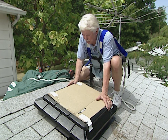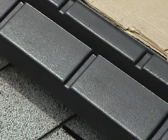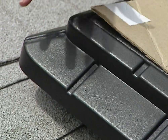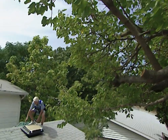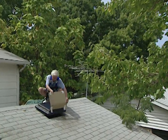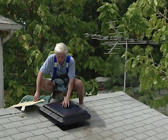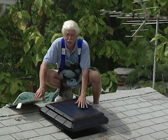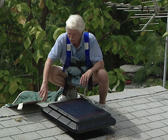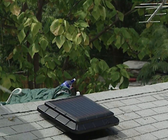The top part is held to the flashing by screws — we've got to put four of them in here. The plastic is treated with a special coating so it will never have any damage from the sun. Now that our easy installation has been done, we're going to remove the cover and let the sunshine in. Incidentally, these solar panels are made of a special plastic with a special coating so they can withstand hail and wind — whatever mother nature can throw at it. Let's go take a look inside in the attic and see what the thermometer has to say.